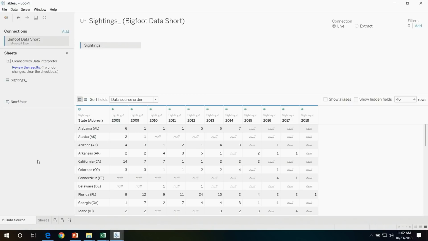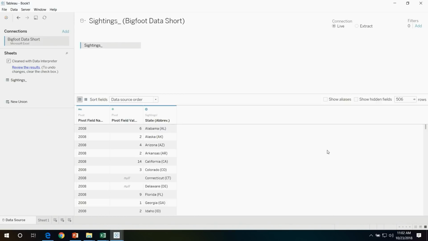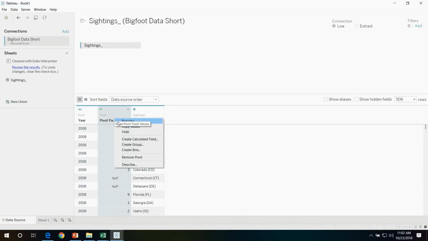Now, if I take a look at my data, what needs to change? Well, so I got 10 columns of years here, 2008 to 2018. And I want to just consolidate that down to just one column of years, right? I can do that just by right-clicking and selecting Pivot. So for all you ninjas out there, this is the transpose function. So I pivot it. There you go. I got my years, sightings, and states. This looks better. I can rename my columns. So I just call that year. Call this the number of sightings. I got my state there too.